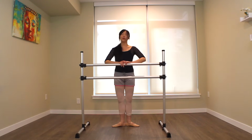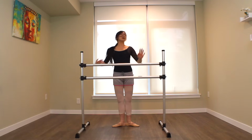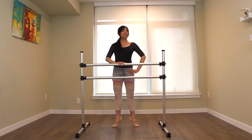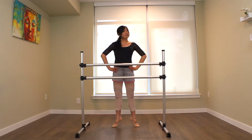first. And then what we are going to do is just a stretch to the right side for 4 counts, come back up. A stretch to the left side for 4 counts, come back up. And then we will elevate. And then instead of balancing with our hands on our hips, we are going to balance with our hands in first position. It's just right in front of the belly button. But if you're not feeling good about that, we can keep it here too.